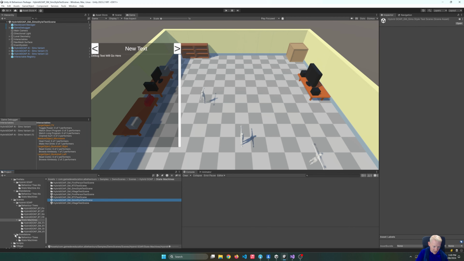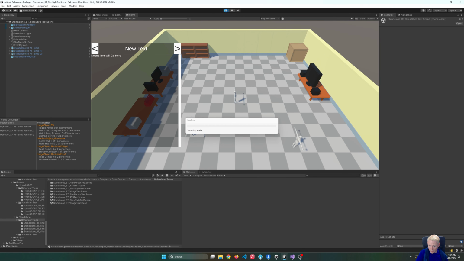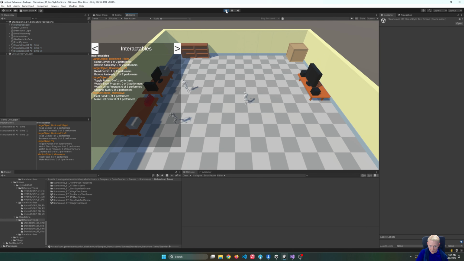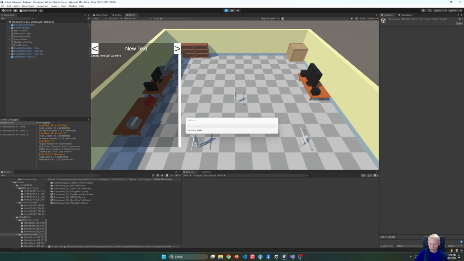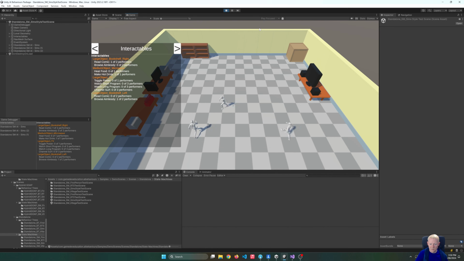And we can check our standalone ones just to make sure those are also working. So those are moving. Animations are playing. So that's good. We'll check our state machine standalone one just to make sure we've got everything covered. Those are running and the animations are firing.